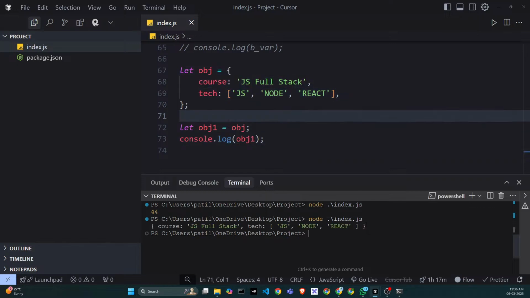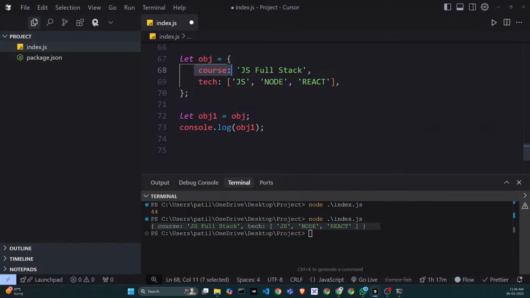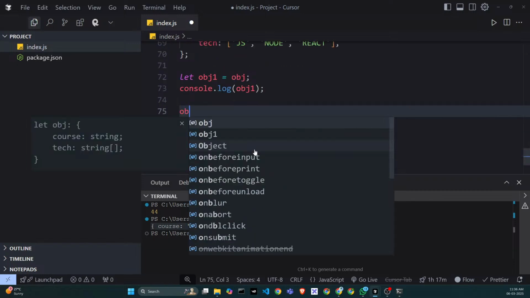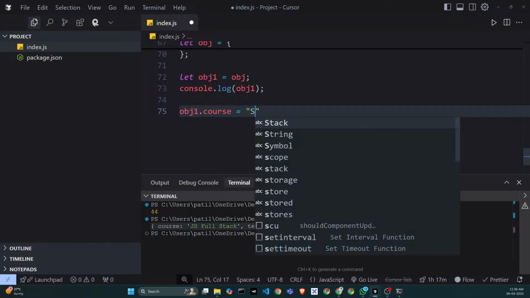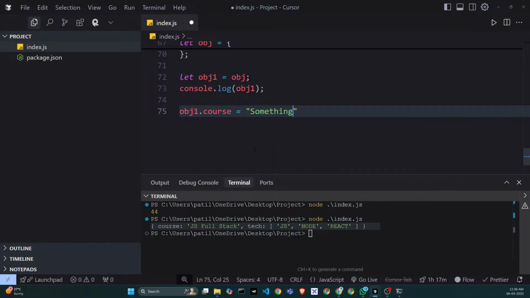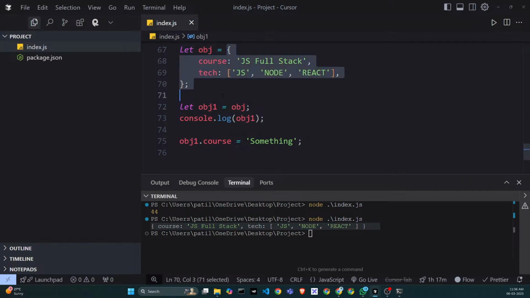But when we try to change this, for example obj1.course equals something, both obj1 and obj will be changed because the reference is shared.